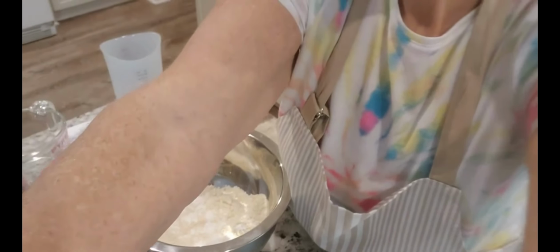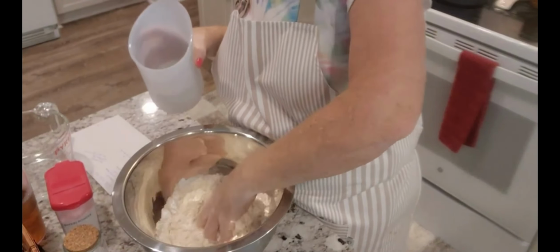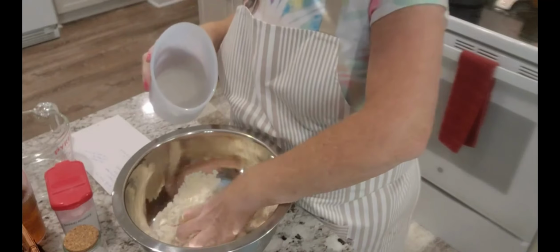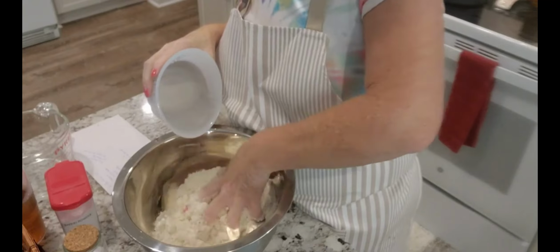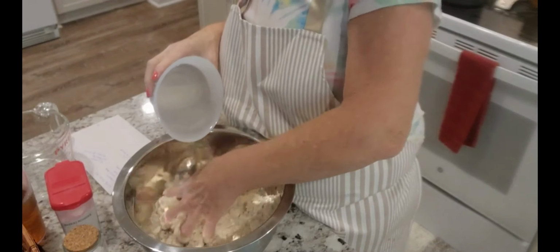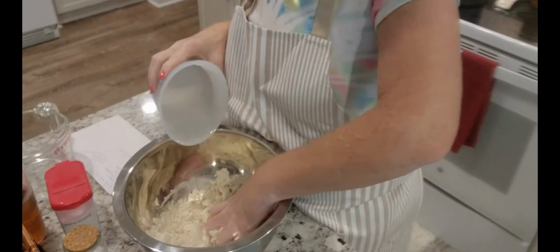So, my thing died again, so I got you on the old one. I'll put this down. And you want to go a little at a time. Mix that all in really good. And we might not use all this water. Last time it was supposed to be like Play-Doh. And this has got to sit for 30 minutes, so I figured I'd do this really quick.